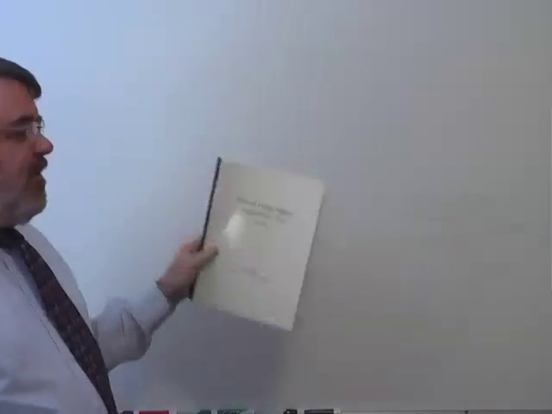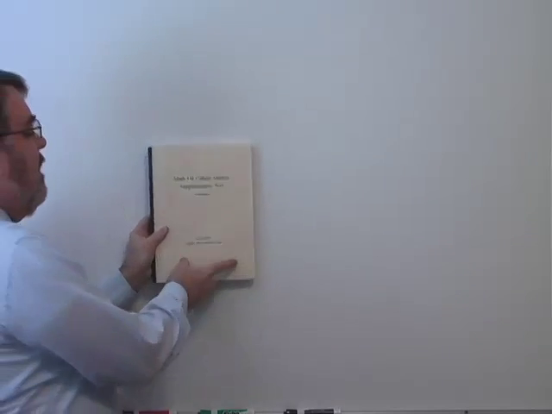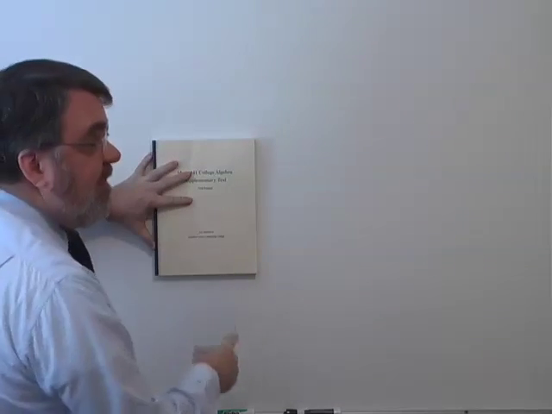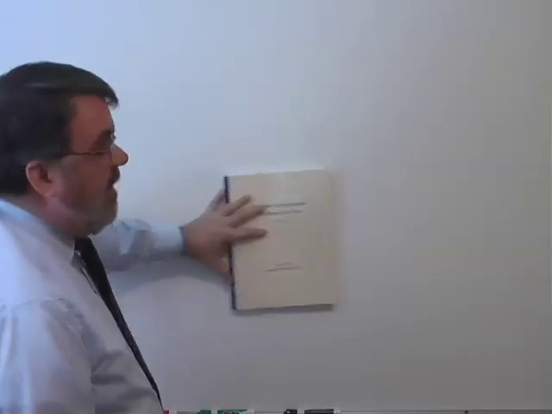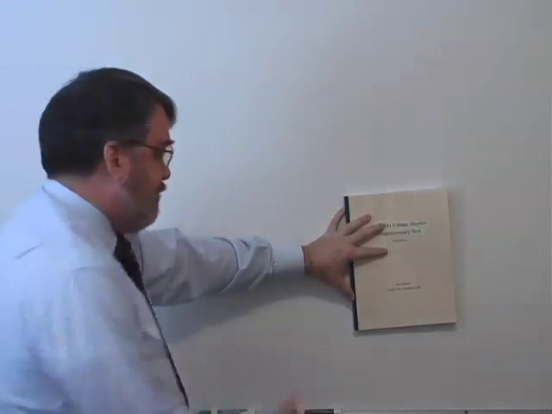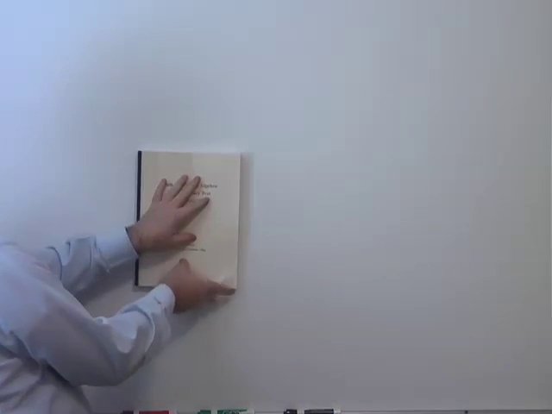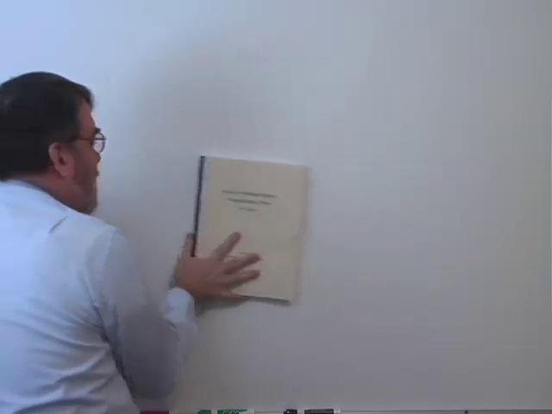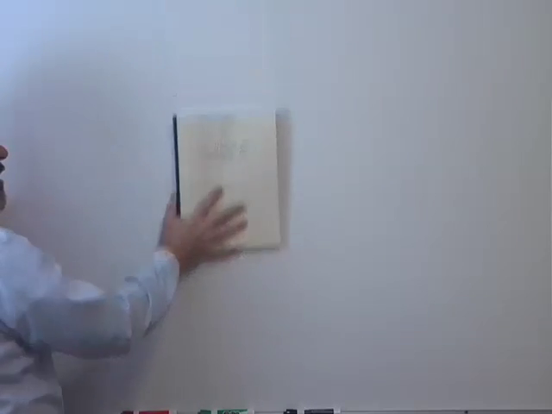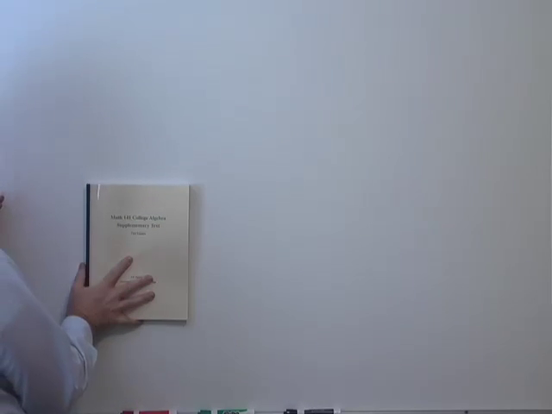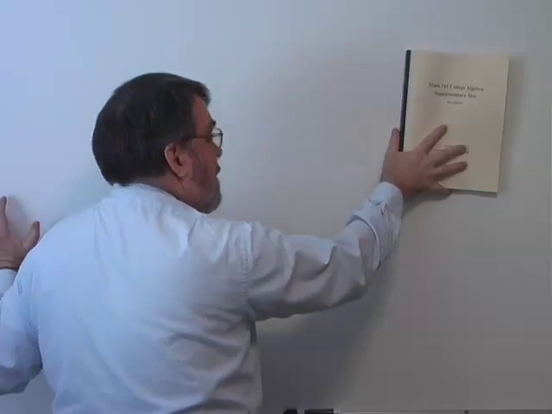I wanted to speak a little bit more about translations, geometric translations, and I'll use my book as an example. In geometry, a translation is what occurs when you move an object without rotating it or without any other kind of deformation. In other words, if I take this book and I slide it along the wall here, back and forth, that's a horizontal translation. If I go up and down, that's a vertical translation. I could translate it diagonally.